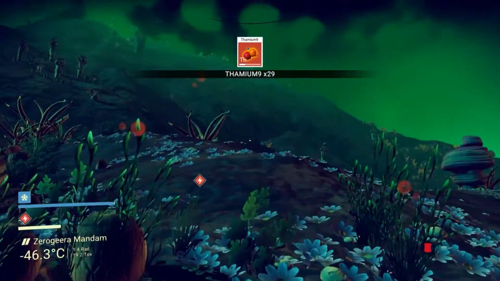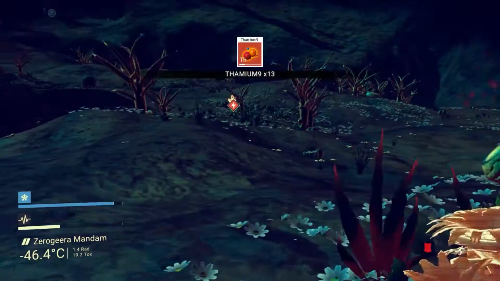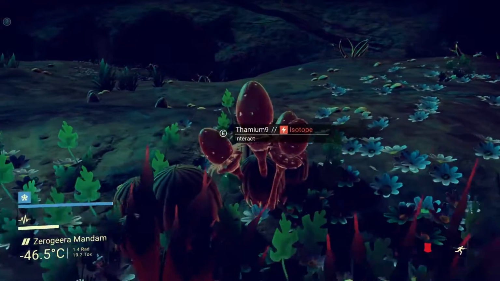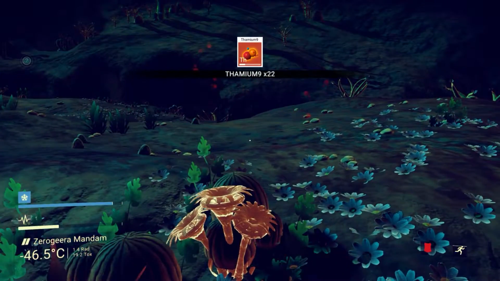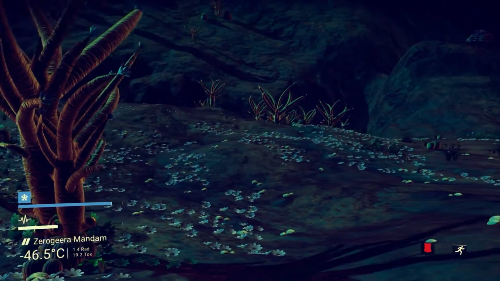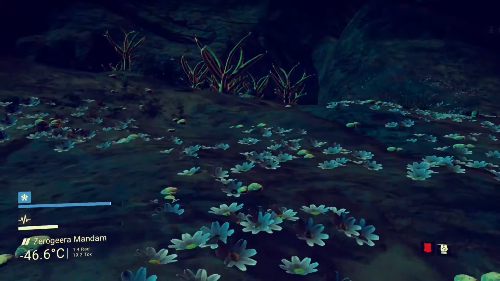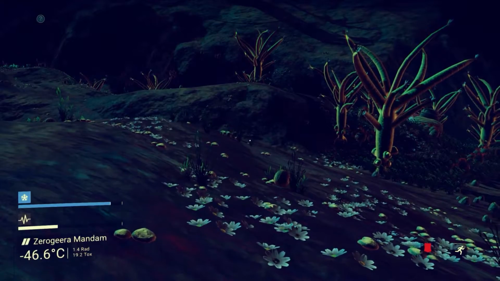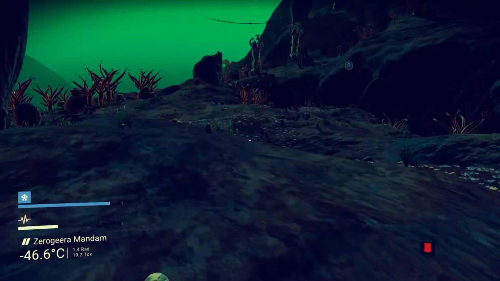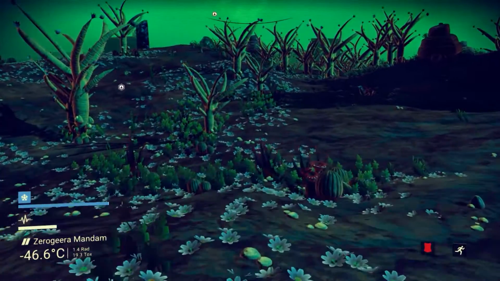Interact. Interact. And interact. Sweet. Now, can I scan you? I don't want to shoot you, I just want to scan you. Where'd that creature go? I saw a creature over here walking around. Where'd it go? Oh well, whatever.